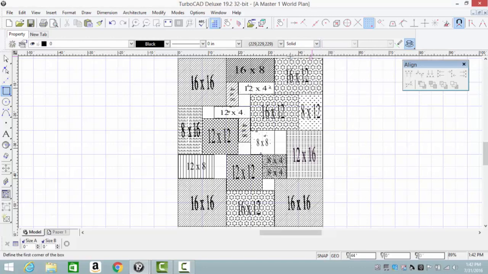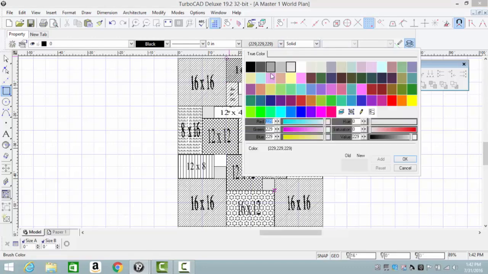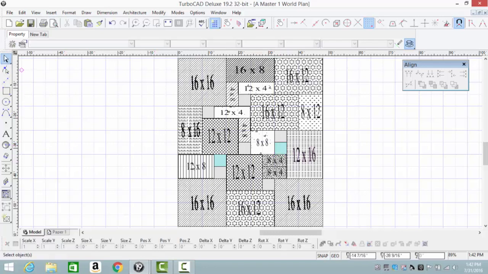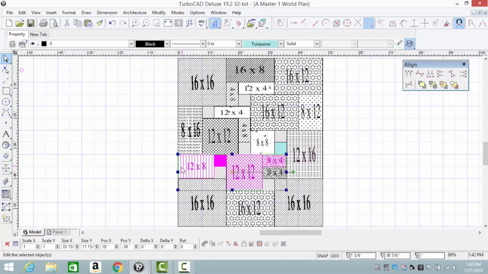I want them solid. Now, as you're making fillers, you need to decide, do I want them all 4x4s, or do I want some 8x4s and 4x8s? On a small quilt, I think I will want mine to be all 4x4s. So then I need to go up and grab a second color for some of the blocks. Looking at this design, it's okay. It's not the world's best. There's a strong line here. This is really good in there.